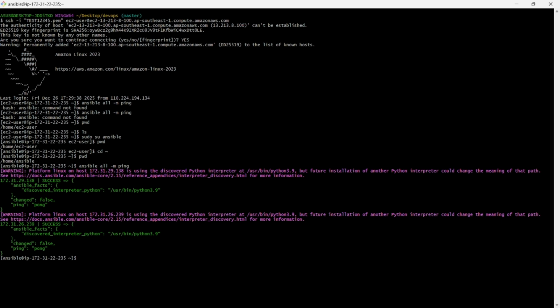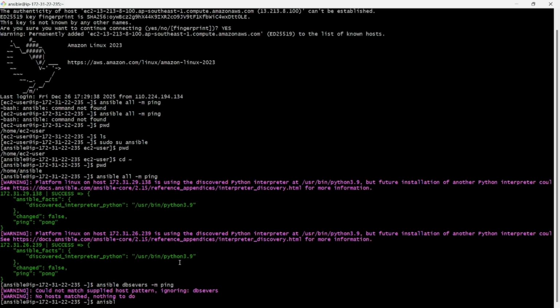After that, I want to ping the DB server, then we have to perform the same, like this: Ansible, then DB server. It can be anything, your inventory file, your managed nodes. Whatever we saved in the inventory file, you have to use the same name here. Okay. After that, what do we have to do here? Yum, then ping. We are going to ping the DB server. I think we missed the spelling here.